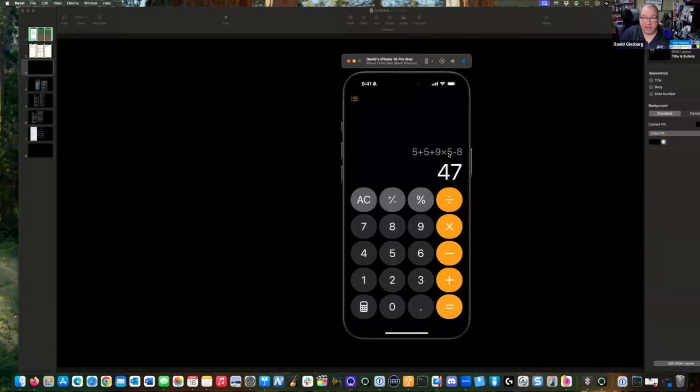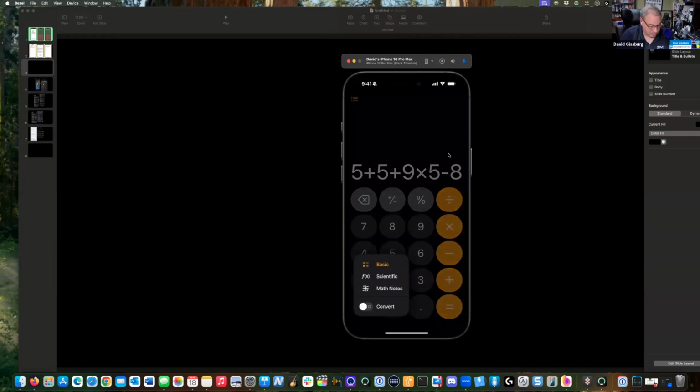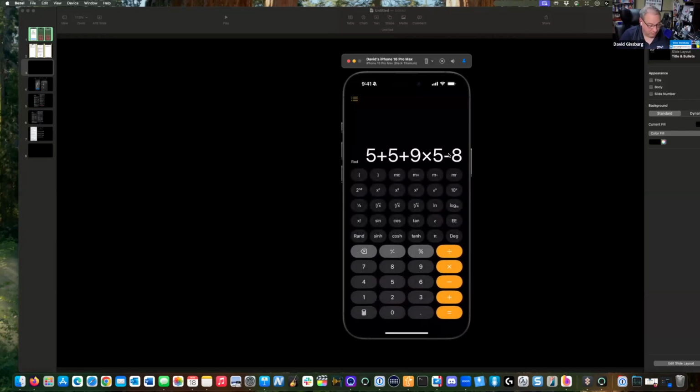As you see, I was able to edit and change the equations on here. So this gives you a nice little option. Now, of course, other things in the calculator here is if you tap this, this now has built in three things here. That's the basic calculator. The scientific calculator is now much easier to get to.